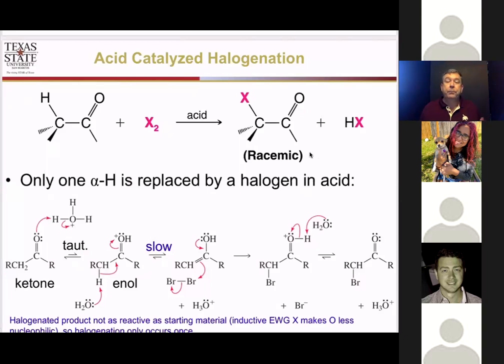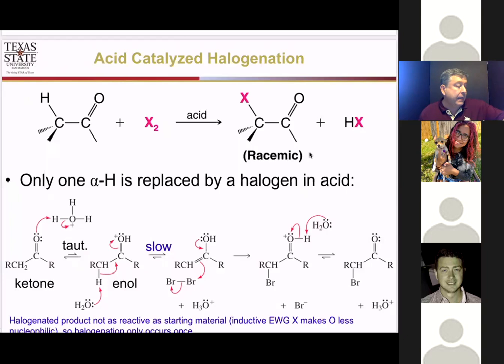Okay, so we talked about how to form an enol and the fact that even though we don't have very much of it there, we can use that reactivity of the species formed to give us our new products, okay? So the first reaction I want to do is not necessarily creating a new carbon bond, but we're going to create a new carbon halogen bond. And we're going to use that carbonyl to direct it. And it has everything to do with the idea that the enol form is the part that's going to react with our incoming halide, and that will generate our substitution at that alpha carbon.